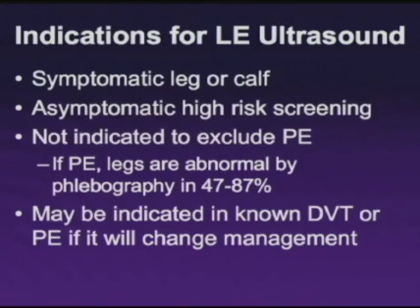Indications for lower extremity venous ultrasound vary depending on the patient's clinical presentation and management pathways, but clearly patients with a symptomatic leg or calf in whom venous thrombosis is suspected should get a lower extremity venous ultrasound. In some hospitals, high-risk patients are also screened for venous thrombosis, and this has been found with some groups such as spinal cord patients and neurosurgery patients. It is not usually indicated to exclude pulmonary embolism, but a few words about this.